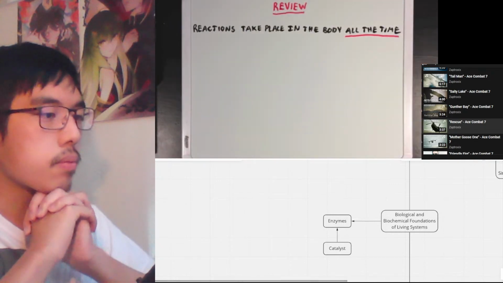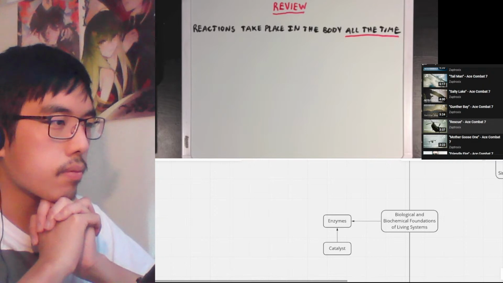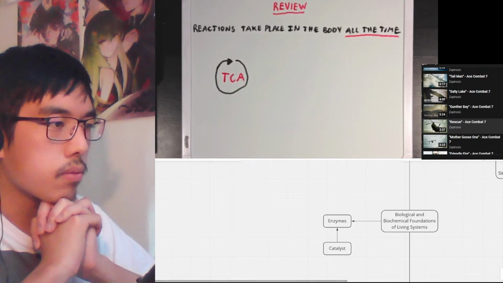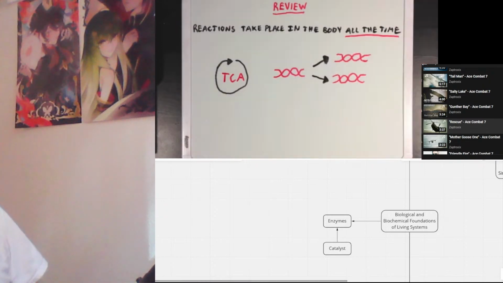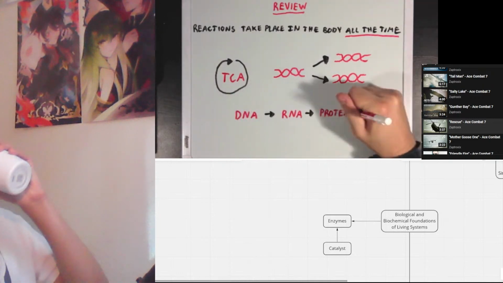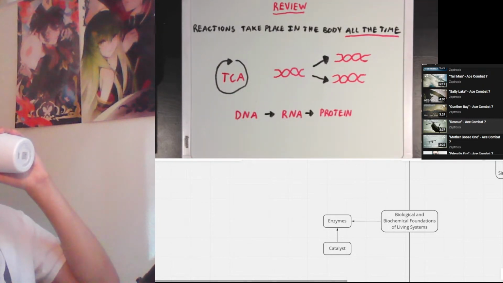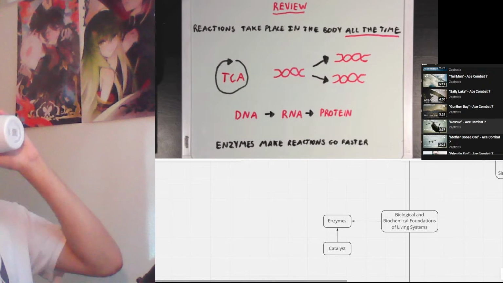Almost every cellular process involves a biochemical reaction at one point or another. You know, the TCA cycle is actually just a series of different biochemical reactions in carbon metabolism. DNA replication, which needs to happen before a cell can go through mitosis, is also just a series of reactions. And this also applies to the expression of genes, going from DNA to RNA to protein. And we need enzymes because enzymes make all of these reactions go much faster.